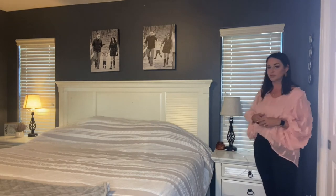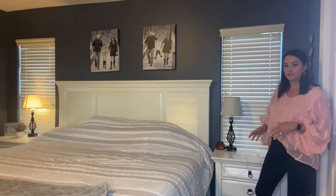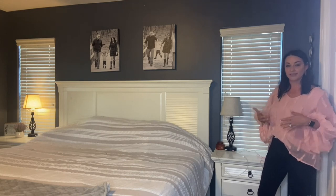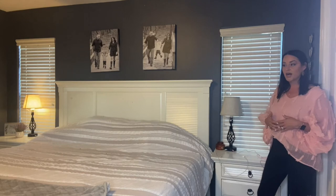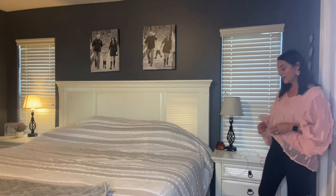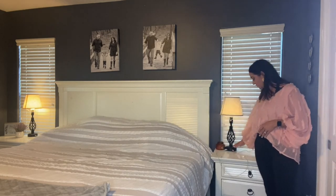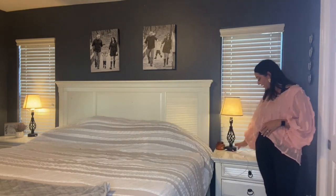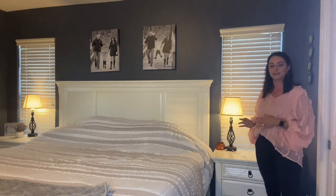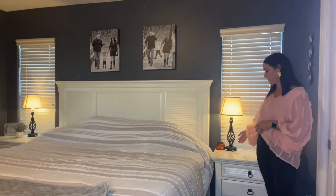The other thing that's really cool is that it is touch-controlled, so it's very convenient — you can just lean over without having to go around the room searching for a light switch. I love that I could put these in my kids' room so they wouldn't have to get up to find a light either. There are three different levels of light and you can touch anywhere on the lamp.